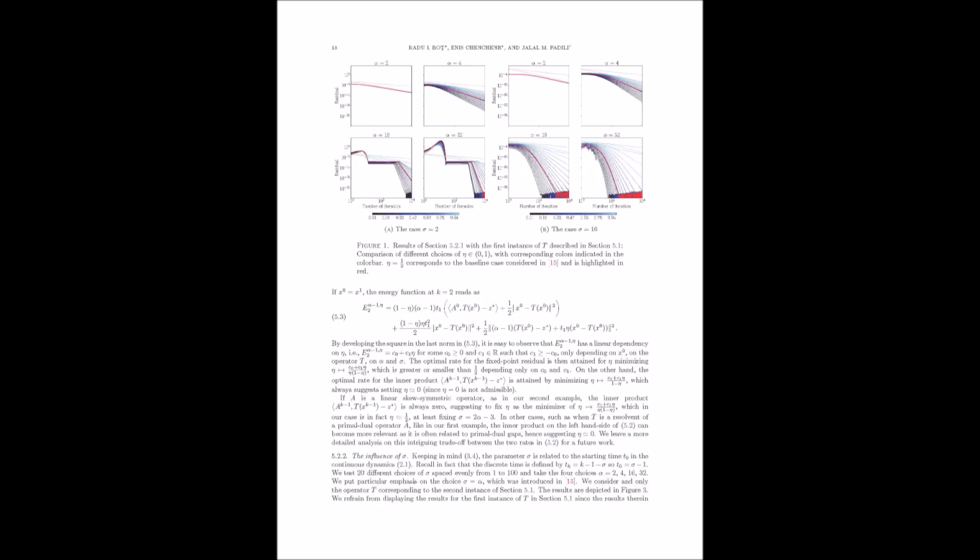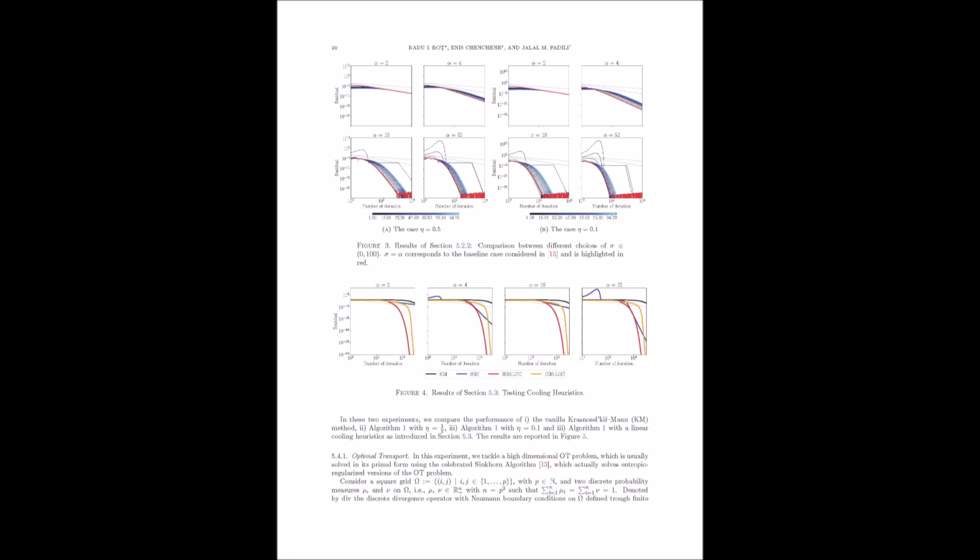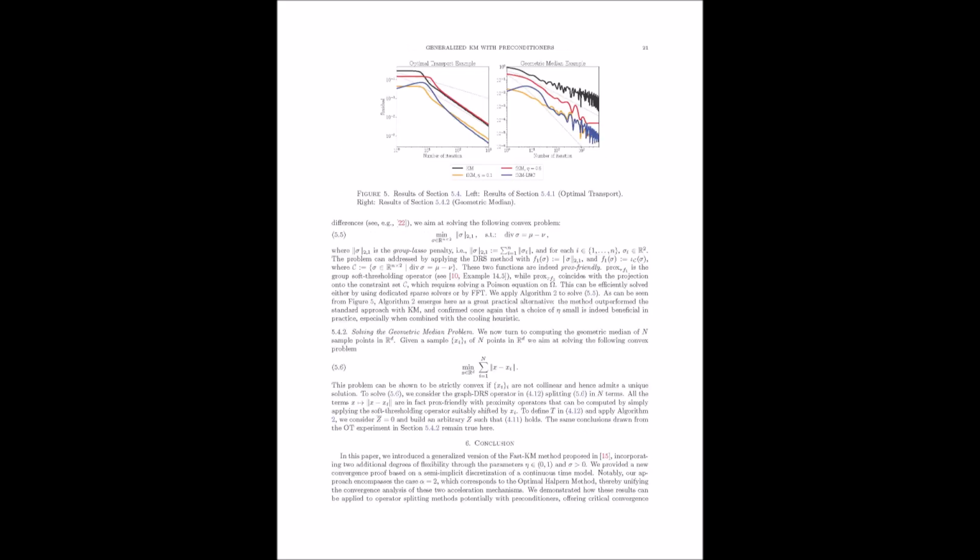And they take it a step further, analyzing the two convergence rates captured in equation 5.2. These rates provide a more detailed view of the algorithm's behavior, highlighting the trade-off between speed and stability. So it's like optimizing for both speed and fuel efficiency in our car. Yeah. We want to get to the destination quickly, but also make sure we don't burn through all our gas in the process. Precisely. Then, in section 5.2.2, they shift their focus to the parameter.